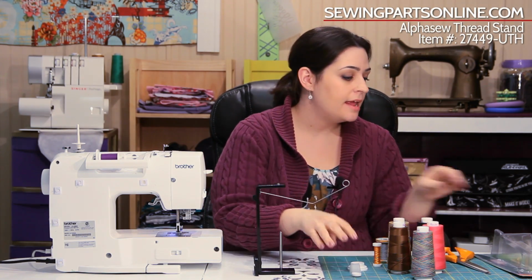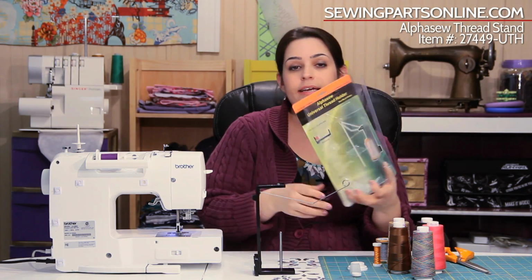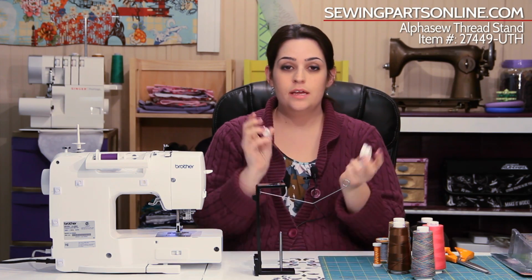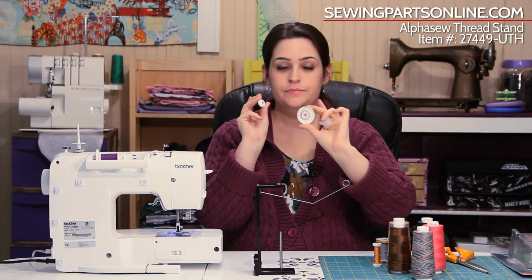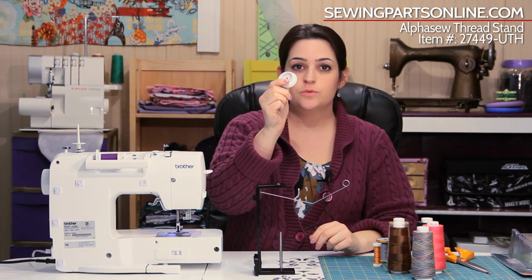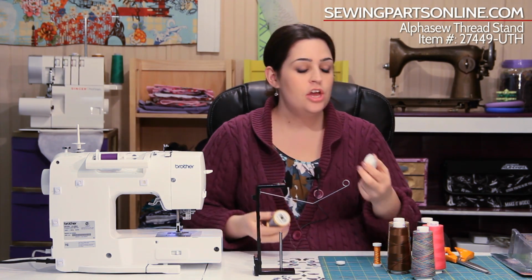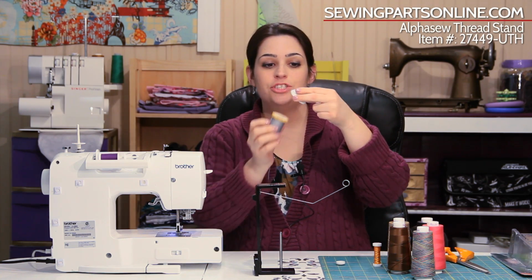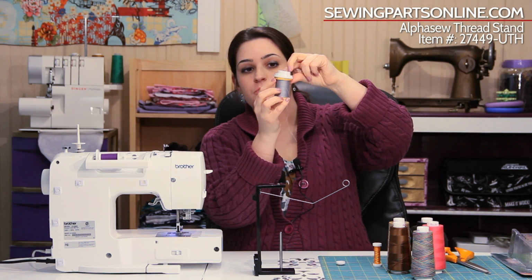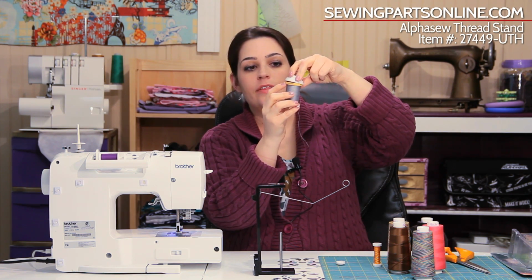Now, when you get it, it comes in this package. It has a nice little spiel on the back talking about what it is and a little bit more information. It comes with 3 types of caps and 2 caps, 1 adapter. So this is a large one. These are just like your regular sewing machine caps. Same rule applies. You want to use the spool cap that's just a little bit over the edge of your spool. You want the thread to guide along the edge of the cap, not along the edge of the spool.